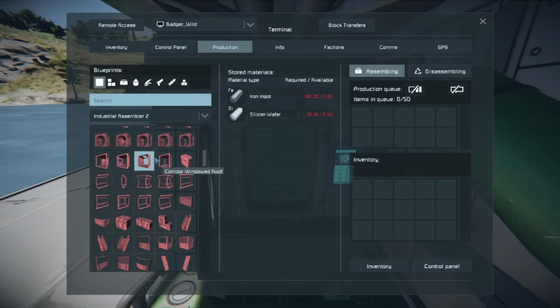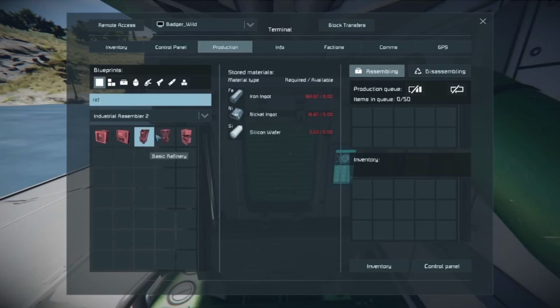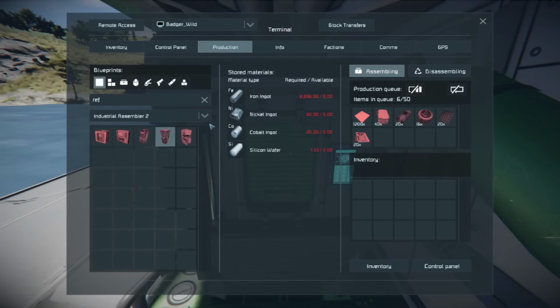I think this will search. Does this search? Yep. And let's say we want to build another refinery. By clicking this, we have now told the entire system what we need to build this refinery. All the parts are now set in here. So all we need is one guy going out there, setting up positions and equipment that we want to build on base. Then going in there, taking note of everything you've built, and adding it to the system. You can add a lot of items to this.